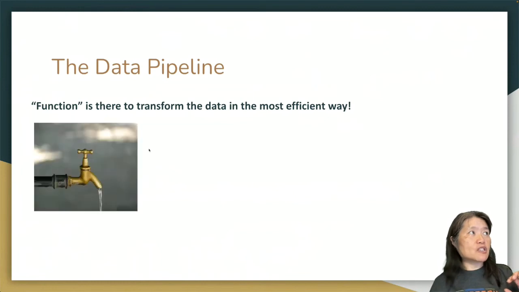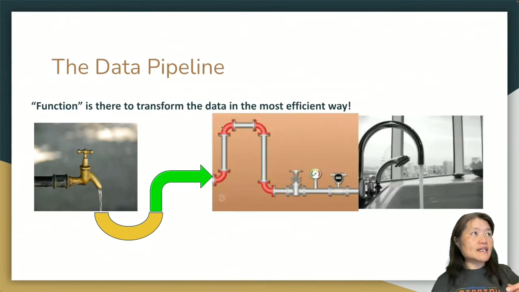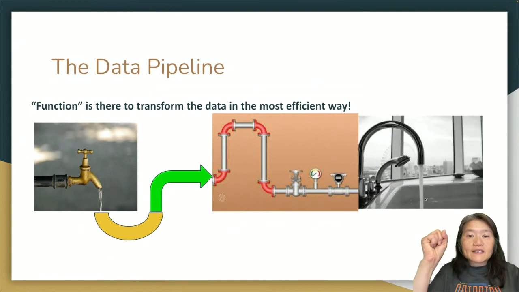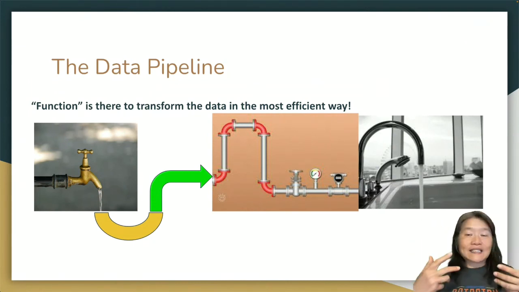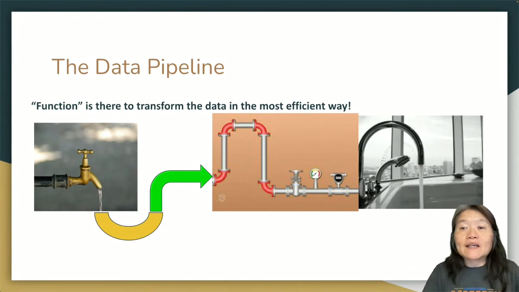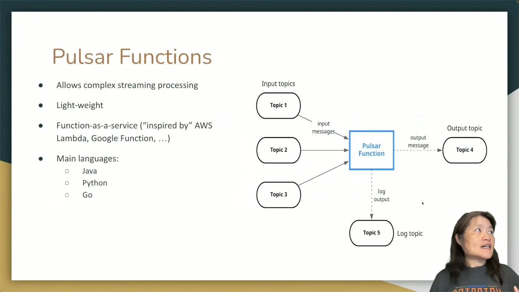Now, I don't think I have time to go through everything, but Pulsar supports the data pipeline kind of thing. It's like water flowing through a system, through different pipes. Data comes in, Pulsar transforms everything, and then it outputs it to a sink. So you can build a system connecting different data pipes. That's the nice architecture it supports in your particular application and ecosystem. And this is Pulsar Functions. I already talked about it, so I won't get into more detail now.